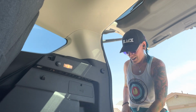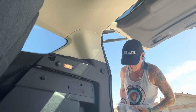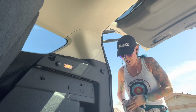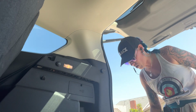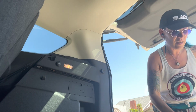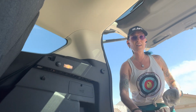So anyway, it's all about the right tool for the job. Maybe I'll make a video at some point about how to OCD clean things and tell you guys about all the right tools that make cleaning so much easier and more efficient. And yeah, support your local self-employed person.